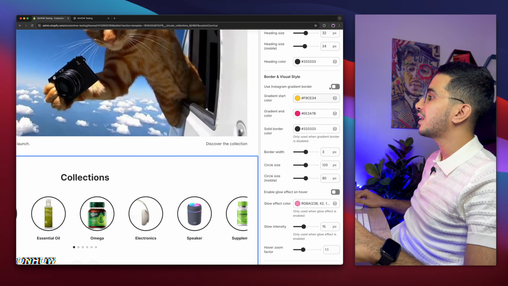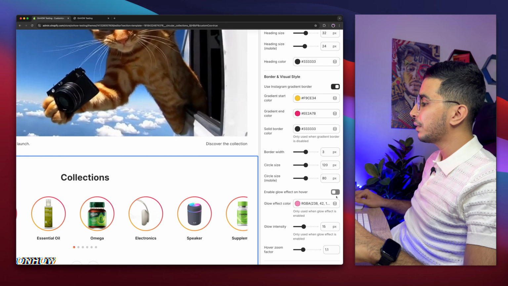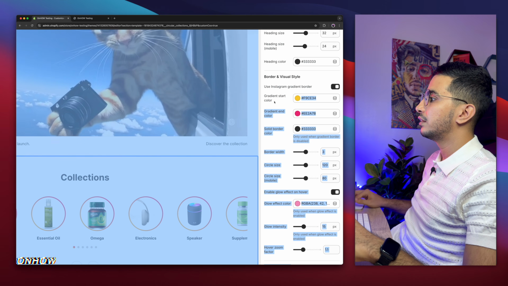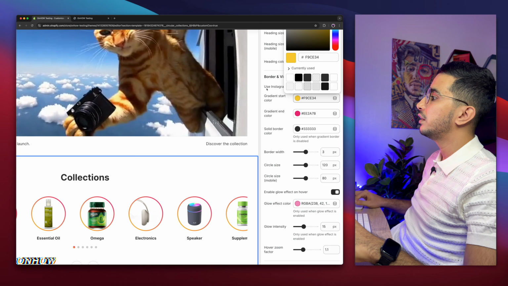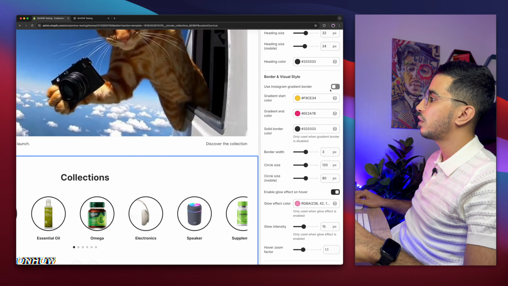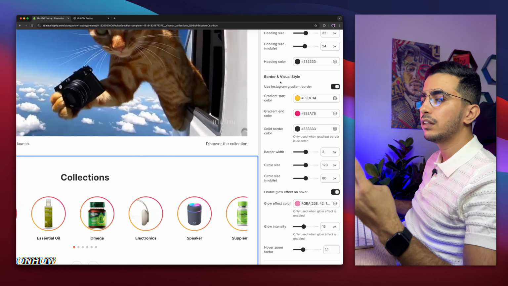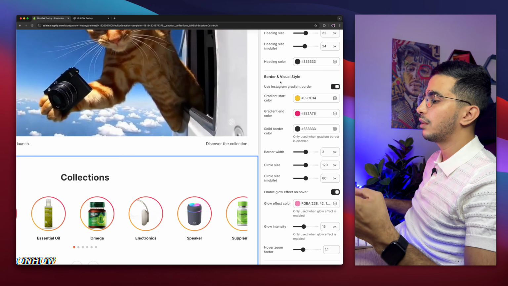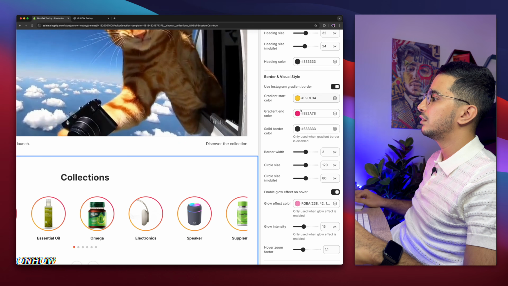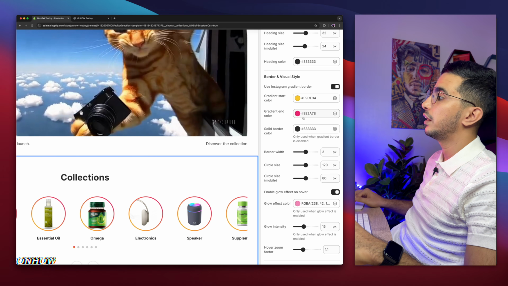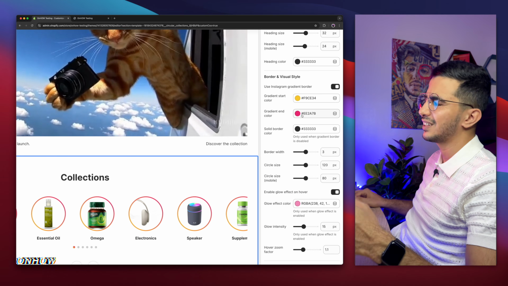And in my case, I'm gonna keep them. I'm gonna keep the glow effect as well. And this is the gradient start color. This is the gradient's color, because Instagram, if you know, has yellow, red, pink, something like pink and red, and the black. And this is the colors between the gradients, as you can see, which is yellow and the pink or red or something like that.